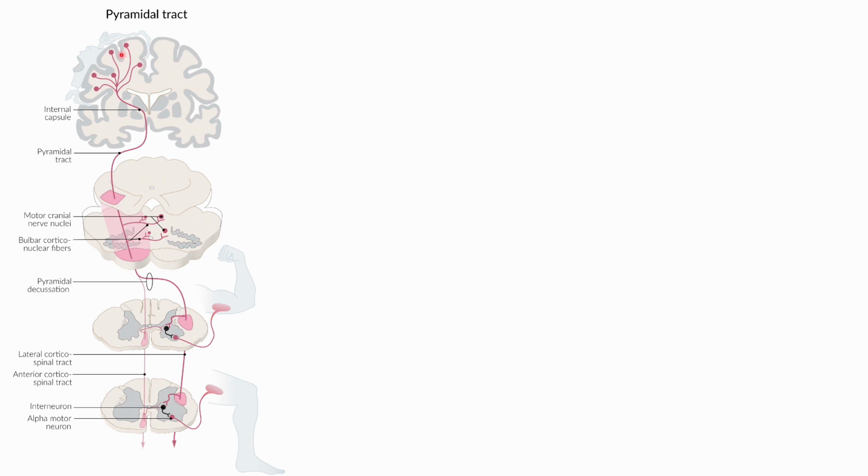I want you guys to imagine the big picture here in the pyramidal tract, that it starts out with neurons at a different part of the cerebral cortex according to the homunculus, the motor homunculus. So this part supplies the upper limb, this part supplies the face, this part supplies the lower limbs, etc. And then they condense in the internal capsule.